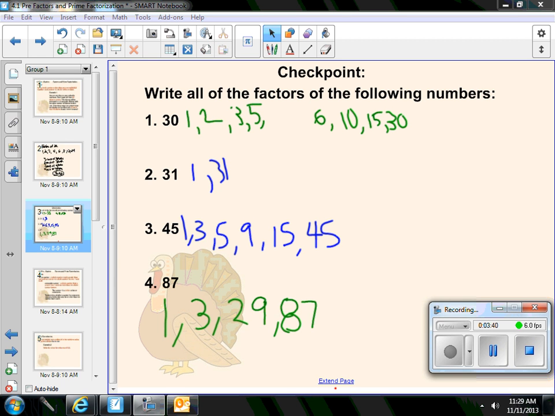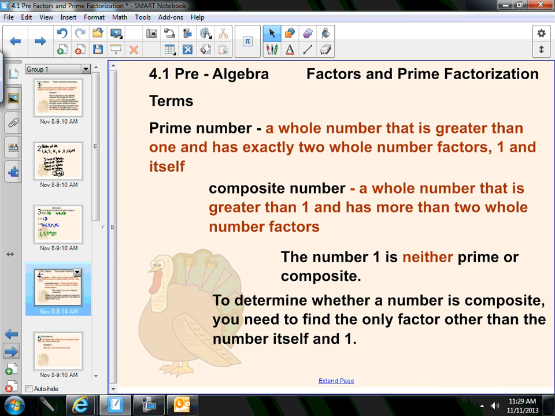Now, when you list the factors, unless you're really careful, sometimes you can miss one of the factors. So we're going to learn a step that will help you get every factor in that you need to. Our terms are called prime number and composite number.